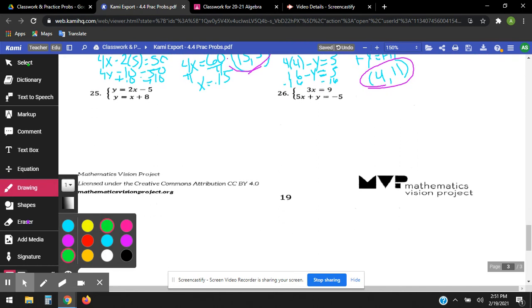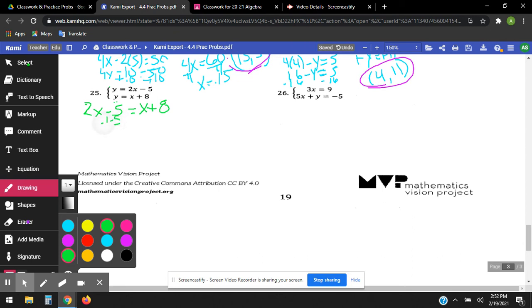Well, we ended up doing everything on these, didn't we? So now we got to substitute. Let's solve for, oh, look at that. They both equal y. So instead of putting y equals, I'm just going to write 2x minus 5. That's what one of the y equals. And it has to equal the other y, right? x plus 8. If they both equal y, they should equal each other.